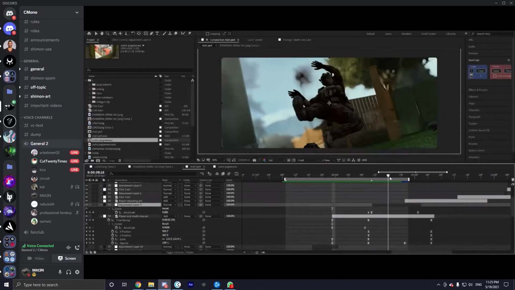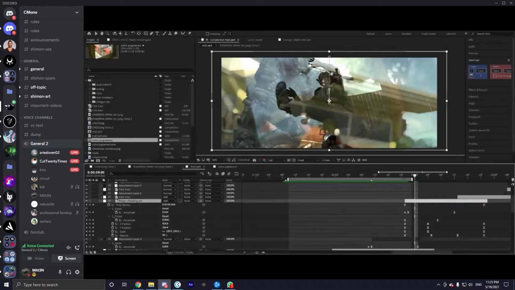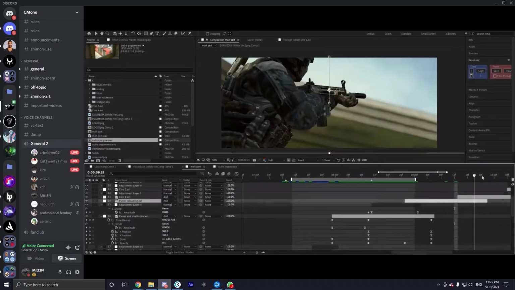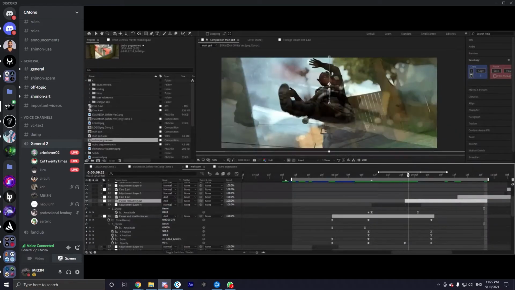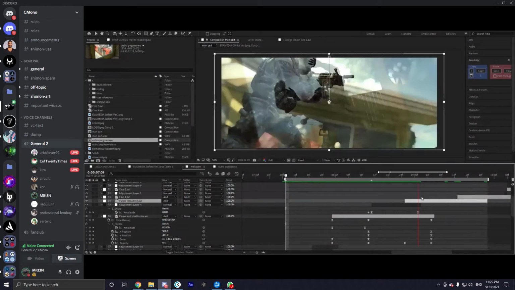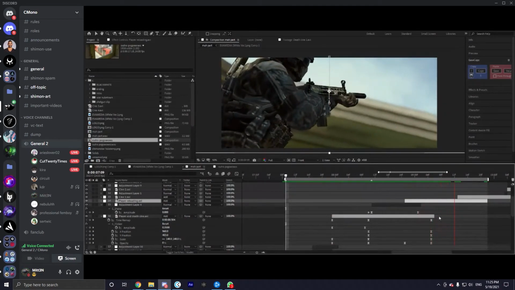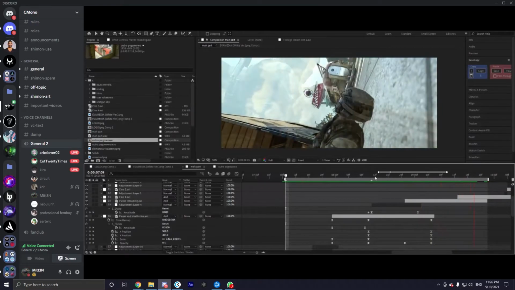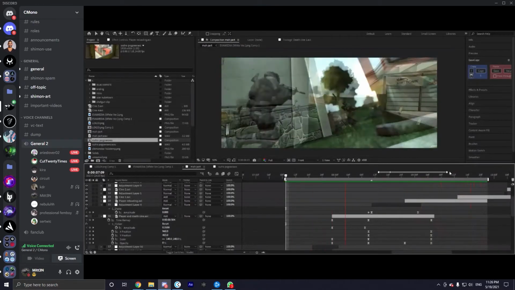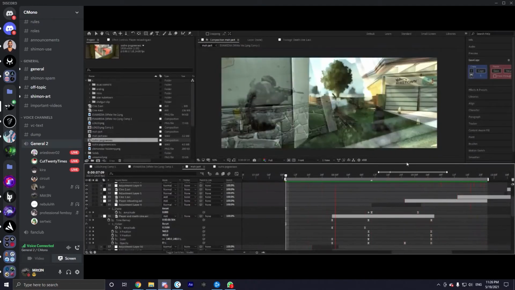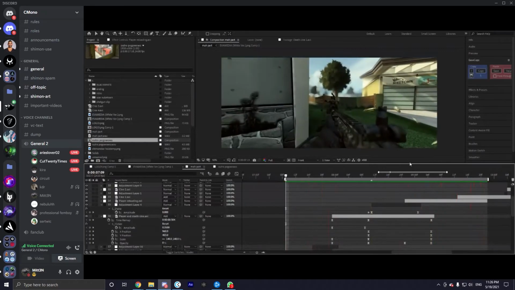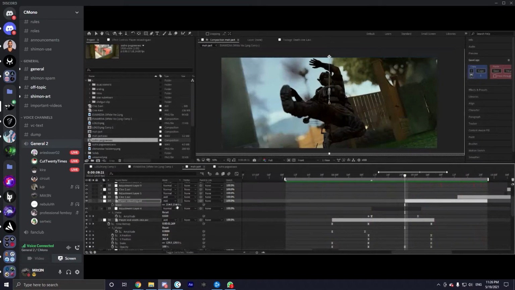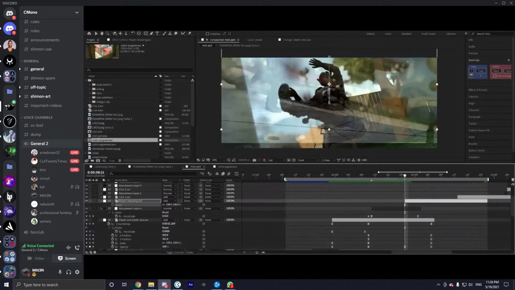Let me find another cine. Like this one. This one has a shake on the cine itself because it comes in with an opacity fade. And this is also pan crop. This entire cine is pan crop. Preferably put it on the clip instead of above, because if you add it above, then it's gonna shake the layer under too. This specific cine was saved by pan crop. Let me show you the cine without pan crop. This is how the cine looks without pan crop.